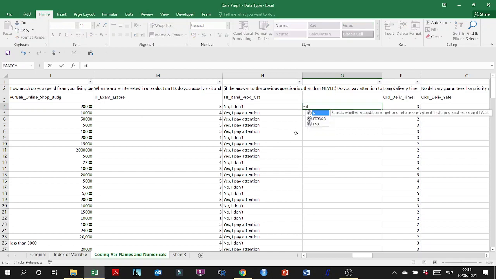And we use the if function, and we check if the value of the cell is exactly equal to the same spaces, the same capital or small letters. Also, it should be in between quotes. And usually no is given the value 0, and whatever else will be coded as 1. And you can see now here you have a 0.